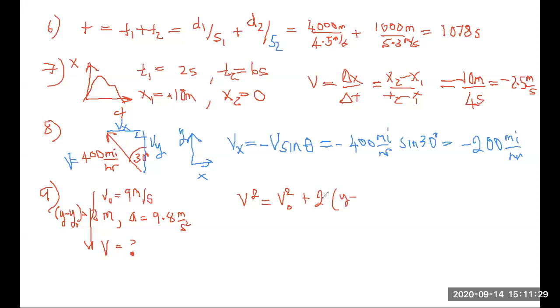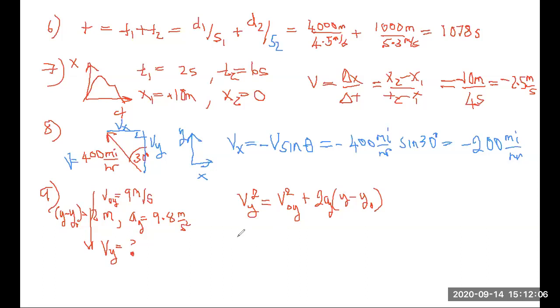And here's the one that will work for us. I'm applying it to the vertical motion, so that's why I'm going to hang little y's on here. Maybe I should have done that to begin with. I'm thinking about vertical motion here. And if you look at this equation of motion, we know the initial velocity, we know the acceleration of gravity, we know the displacement. So everything on the right is known.